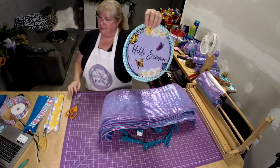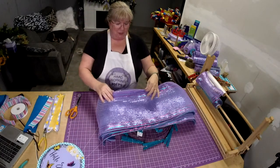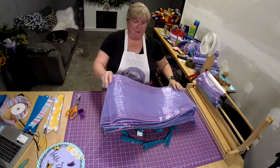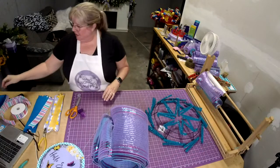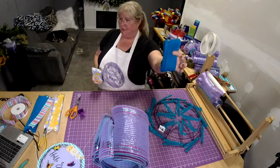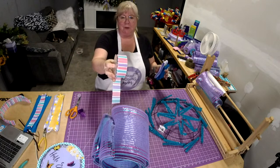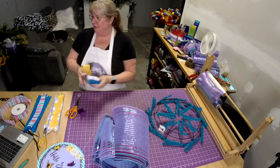Alright, so this is our sign. And then we have a purple and a turquoise mesh. The turquoise has a pink stripe on it. Isn't that pretty? Alright. Then we have a turquoise frame. Let me show you the ribbons. So we have the purple with the butterfly. Turquoise, of course. We have this watercolor that has pink, purple, turquoise, and white. And then we have a little yellow thrown in.